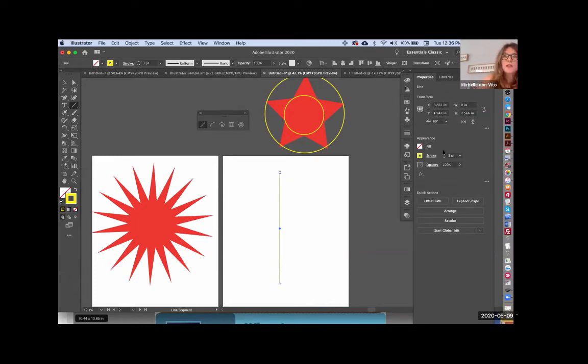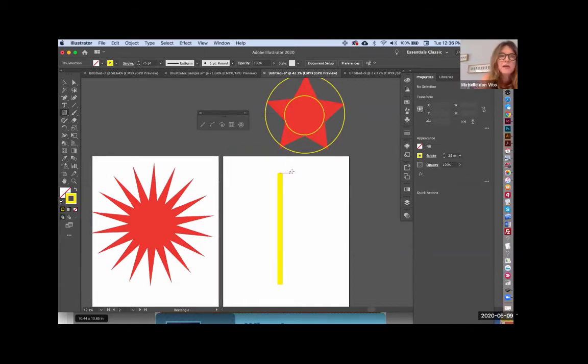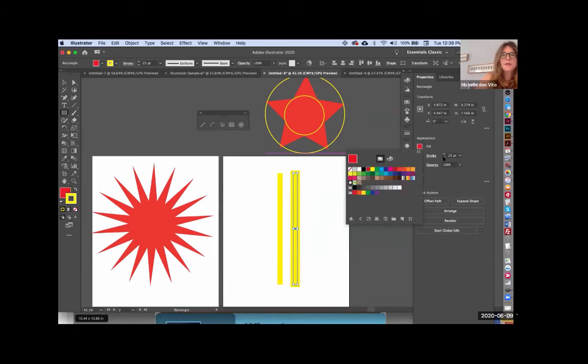So if you wanted to make a thick stroke, for example, a thick yellow stroke, right? Now what if you wanted to make a thick stroke like that, but you wanted the center to be red? You do the rectangle tool. The rectangle tool would be way easier because you can control the inside and the outside. So I could make this exact same thing, but I can control the inside. So I'll have the fill be red, and I'll have the stroke small enough that it lets the red show.